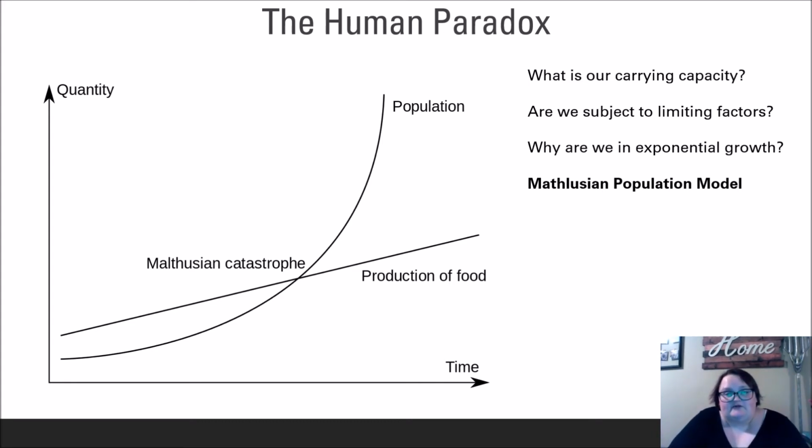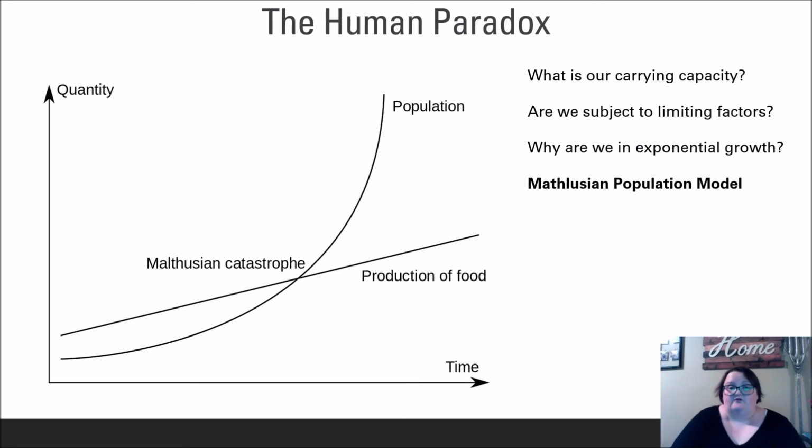Basically, Malthus argued that food production had linear growth, and that production would grow and population would grow exponentially. For some time, there would be more than enough food to feed the population, a period of surplus that would lead to faster population growth. Then, population growth would exceed our ability to produce food, leading to scarcity. The point at which this happens is called the Malthusian catastrophe.